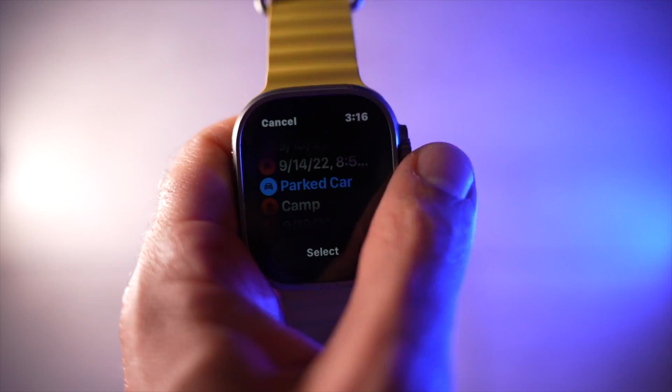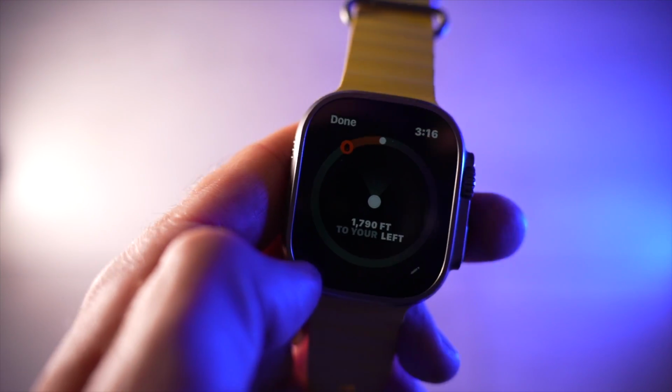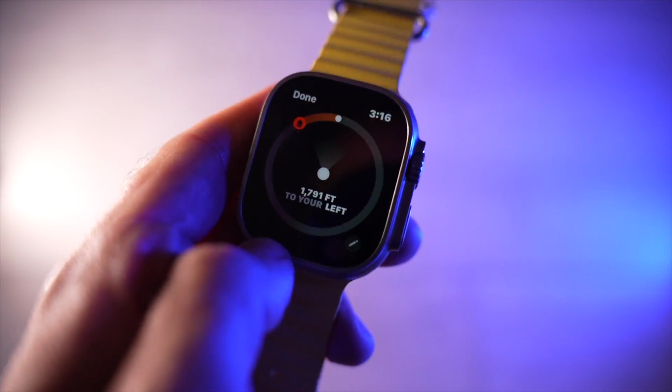When it comes to mapping and navigation between the Epix Gen 2 and the Apple Watch Ultra, there's a huge divide here. So on the Apple Watch Ultra, Apple launched a new compass widget or app that you can open and use to navigate. So you can drop waypoints, you can drop pins to locations. Say you wanted to remember where your camp was, you can navigate back to that by dropping a waypoint and then viewing it on the Compass app, which is great.